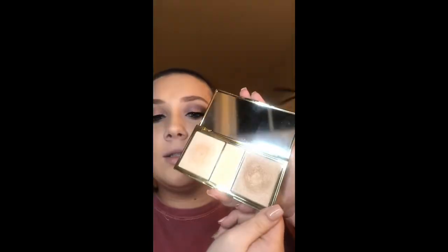Okay, so now we're going to do my favorite part, and it is highlight. If you like doing makeup, you know highlight is the best thing ever. So we're gonna do the Tarte highlight. Let me open this up, and you're gonna be like, oh my God, these colors. So I'm going to use this color right here. I use this one a lot. And let me get my brush for it. Here we go. It is rubbed off because I use it so much.